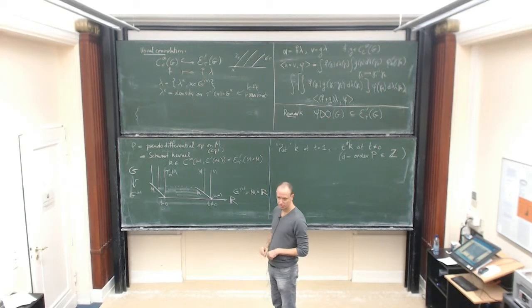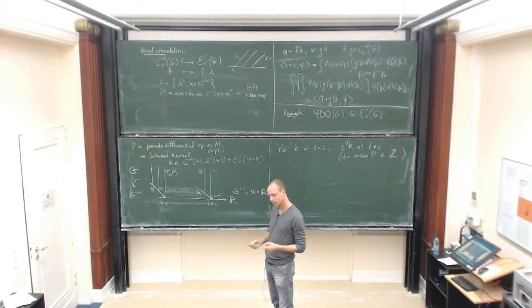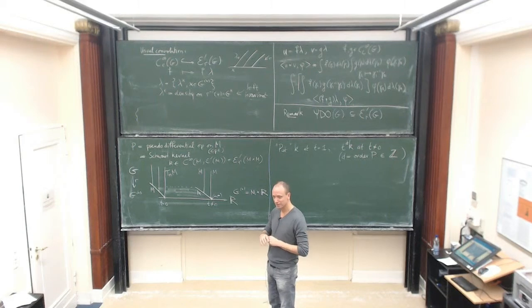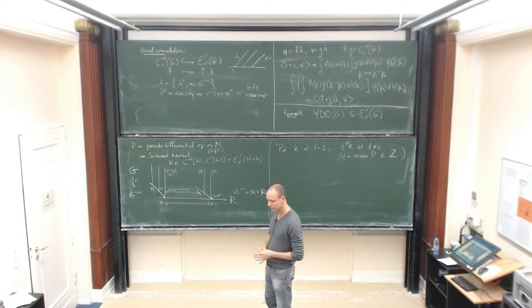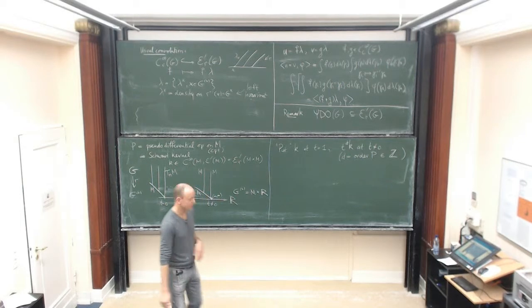So you have to modify it a little bit. Everything's modulo smoothing operators. Yeah, you're right. But the nice thing about the log term is that modulo smooth, it's actually homogeneous of order 0. So that's the appropriate way of thinking. But anyway, I didn't want to get into that.